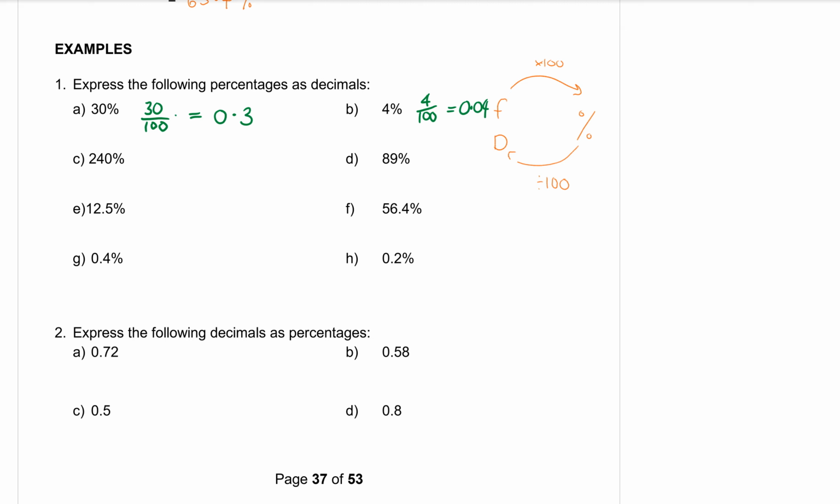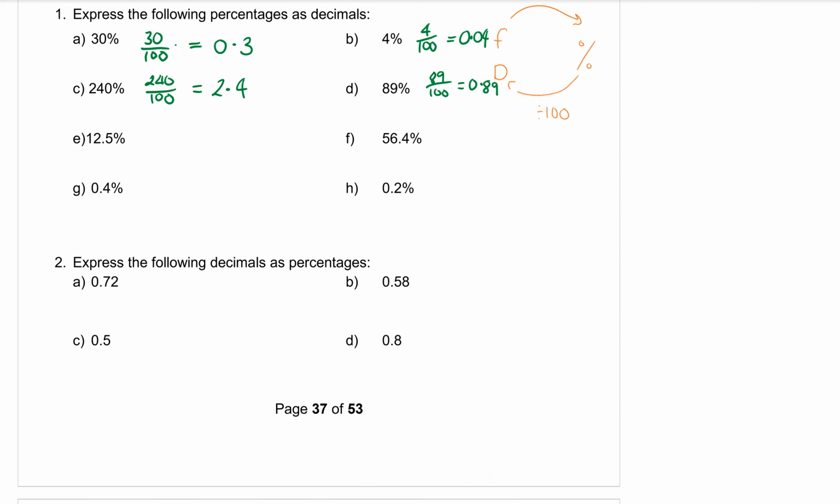C, 240. Whatever the percentage is, we're going to divide it by 100. Hands up, who has an answer? Yes, Riley. It is 2.4. Perfect. Good. Next one, 89%. So it's a percentage, I'm going to divide it by 100. Stella: Aren't you just moving the decimal point over two? Yep, that's what it said in the notes. Exactly right. A lot of the percentage ones are quite easy to do without the calculator.